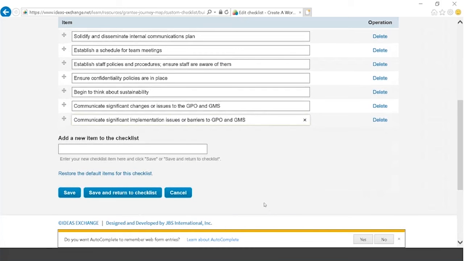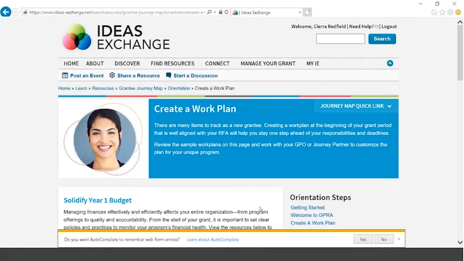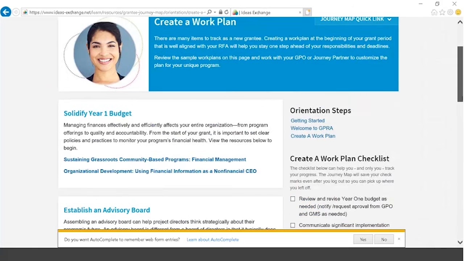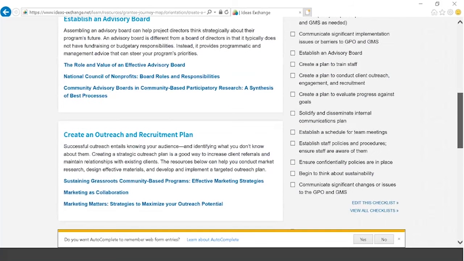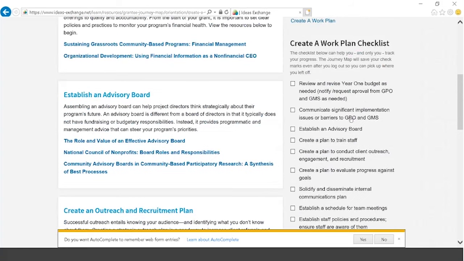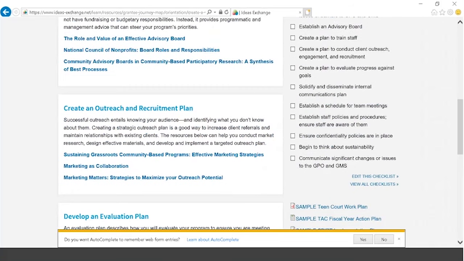You will simply want to go to Save and Return to Checklist. And then you will scroll back down to where we once were, and you will click View All Checklists. So before we do that, say if you had completed some of these goals, you can check these boxes here, and they will save. And if you did not complete them, you can uncheck them, or delete them, or whatever is best for you, you can do that here. So you will view all checklists to create the PDF file.